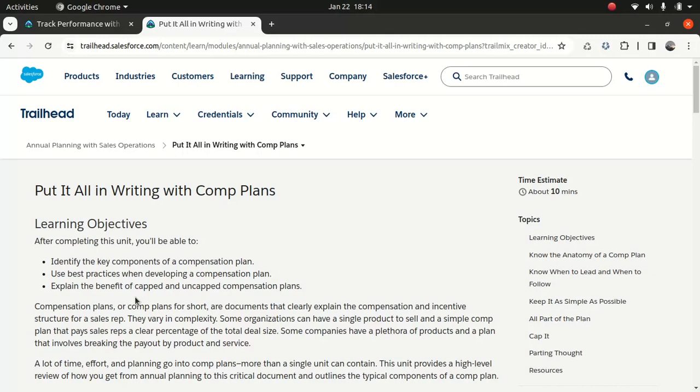So that's very important. Also, you need to make sure who you want to distribute this document to. It could be the finance team, so they're across what you're coming up with in terms of monetary plan, because obviously it affects the finance, right? So compensation plays a very big role when it comes to finance side of things. And different businesses have different modes of compensating their sales team.